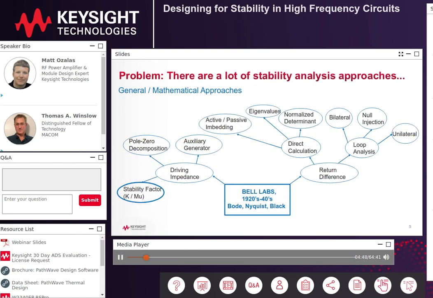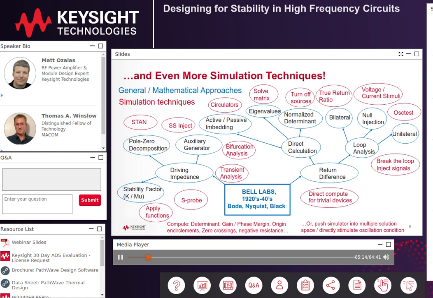The truth is, K-factor is just one of many stability approaches out there, and it has caveats. Probably the biggest challenge for designers is actually not a lack of approaches, but too many approaches, all with their own strengths and weaknesses. If you dig through the papers on the subject, you'll find techniques that eventually trace back to the work done by a few great engineers at Bell Labs, namely Bode, Nyquist, Black, and a few others. For each approach, there are multiple simulation techniques to derive the figure of merit. Usually, each one requires some different kind of setup and stimulus condition to get the answer, and when you compare them, you still might get conflicting information like we saw with K-factor.